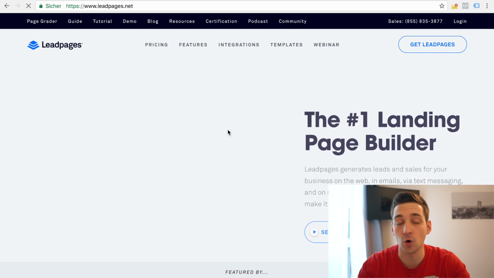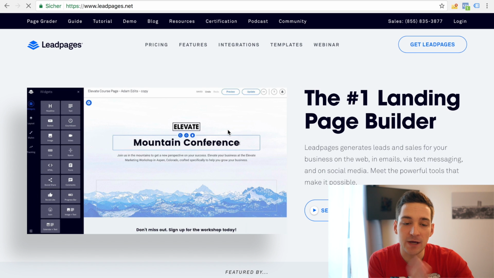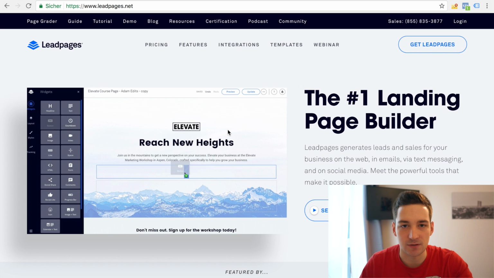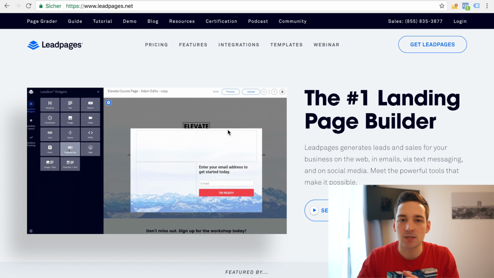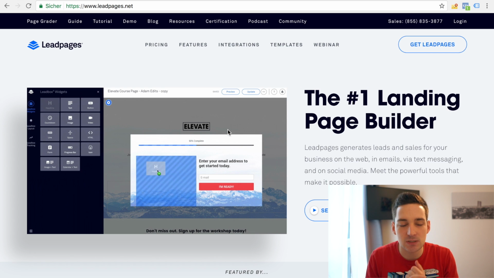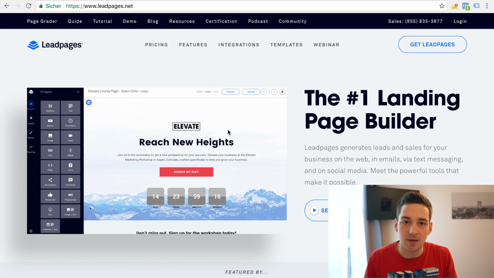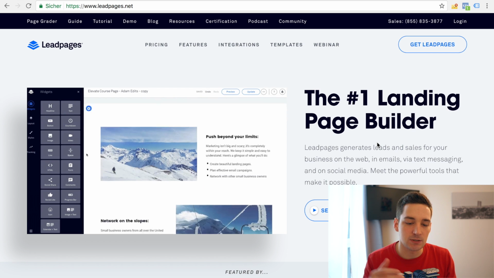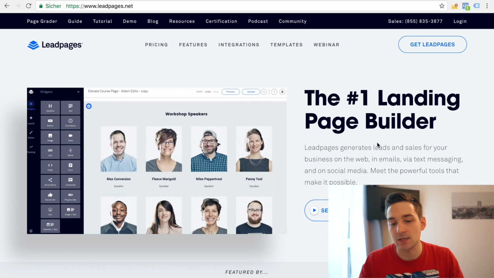And the landing page builder has to be able to be integrated with your specific email marketing service, right? So it doesn't matter if you use MailChimp, Aweber, GetResponse, or whatever it's called. The landing page creator has to let you integrate your emails, right? Because when you create a landing page and you have an email submission form, once they enter the email, you want to be able to send them automated emails, right? So that has to work.